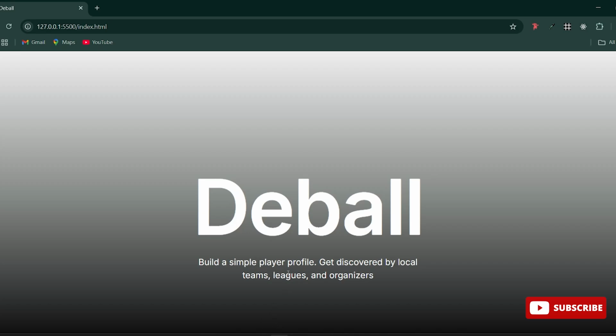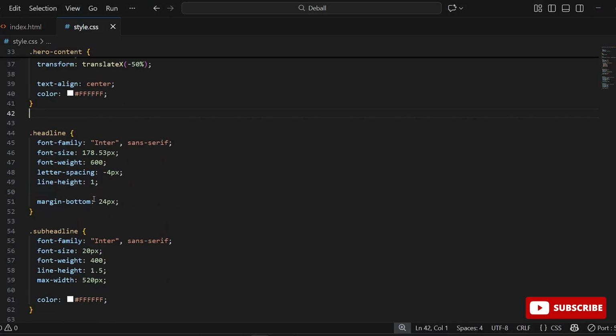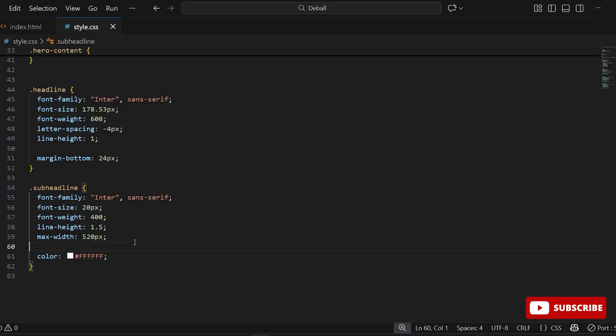But unfortunately, it has also aligned the text itself. Okay, it has also aligned this text to the center, which is not what I want. So let's see the sub headline.